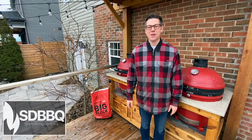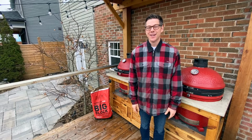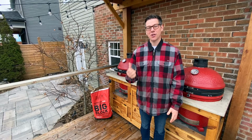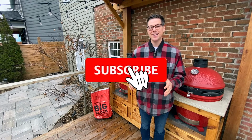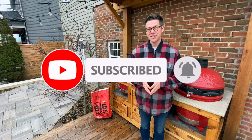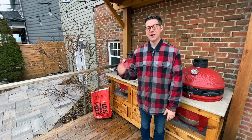Hey, I'm James from Smokin' Dad Barbecue, and today we're going to make an awesome strip loin roast. I'm going to take you to meet my butcher, dad pun totally intended, so we can learn a little bit more about this cut. I'm going to show you the process of how to dry brine it, make our own rub, and we're going to cook it nice and slow through a reverse sear on the Kamado Joe. So let's go inside a little bit early on when we get started on this roast.